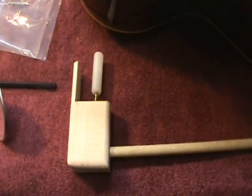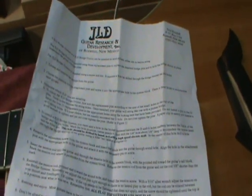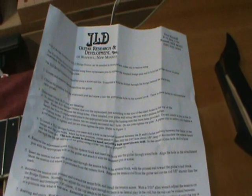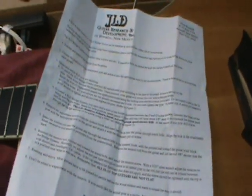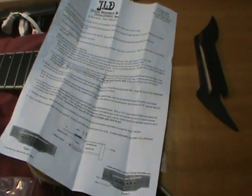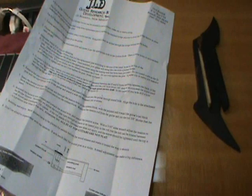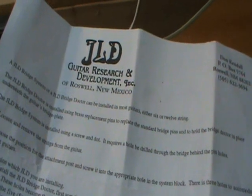bellying. And they sell these things for guitars that have a really bad belly problem. If the customer wants, you can install one of these, and I've done this in a few guitars, and get the belly out of the top if it's a really bad belly top, and it'll save you a neck reset. They're fairly easy to install, and one of the claims they make too is that it improves the tone of the guitar. How true that is, I don't know, but that's the story of the JLD.